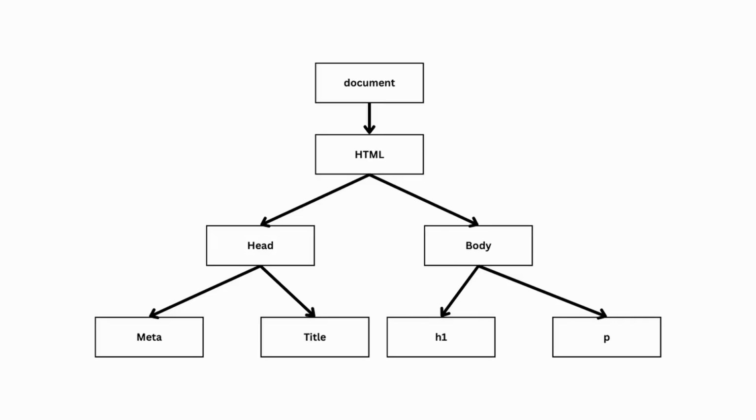Document Object Model or DOM is like a map or a blueprint of your website. It is also a way for JavaScript to see and interact with the HTML elements on your page. I've explained this concept in more detail in one of my videos, so do check it out. But I'll just explain the use cases here.